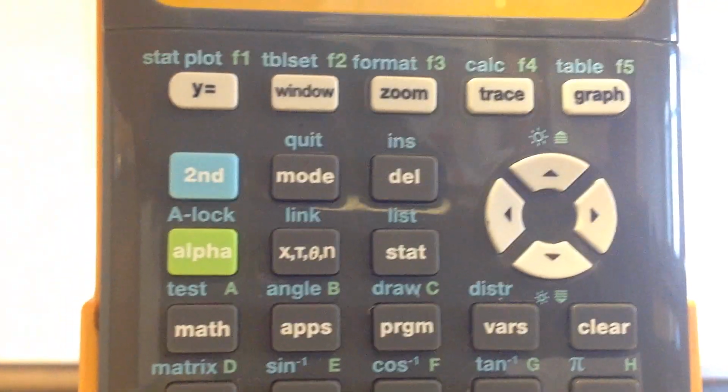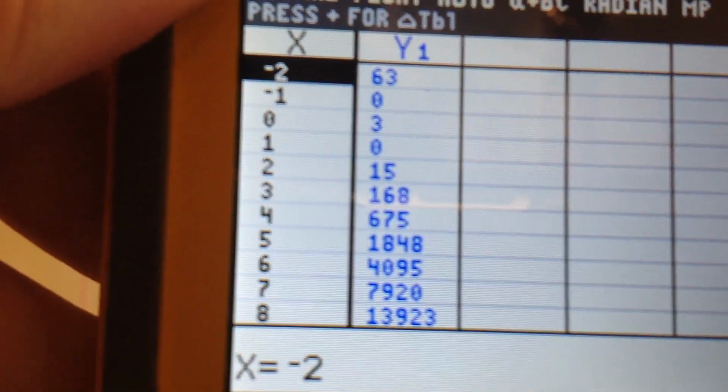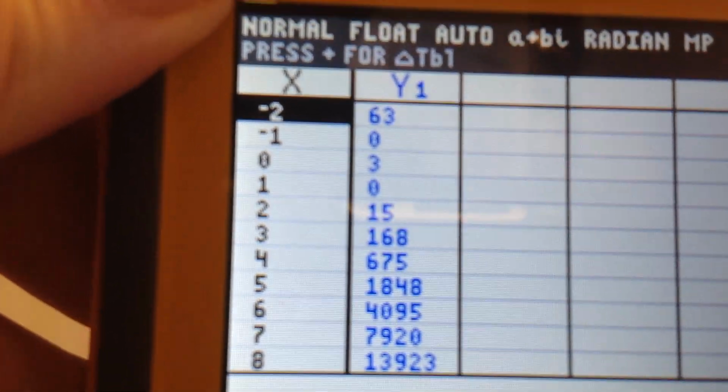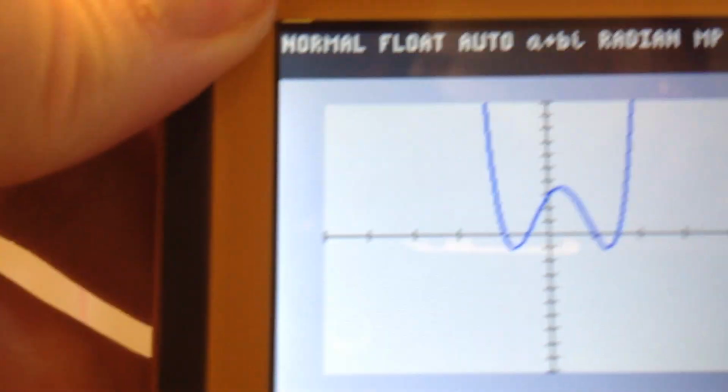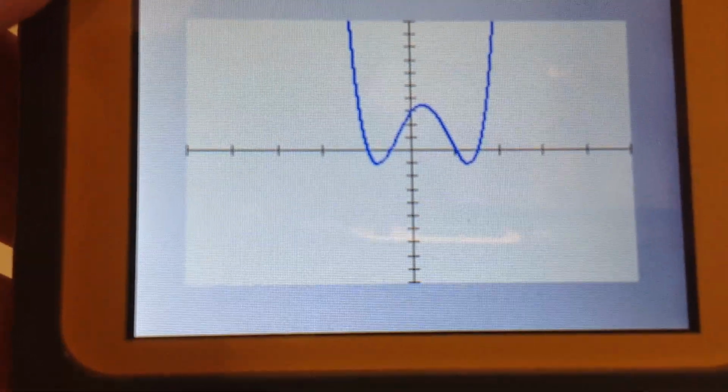So, if you hit the blue second key, and then graph, you can see above it, it says table, then that'll bring us to the table, and you can see at -1 and +1, those are both roots. And there it is on the graph. You can see it going through -1 and also going through +1.